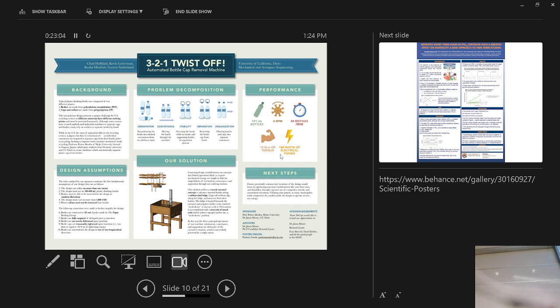Our solution part, I feel like it almost looks like this poster is supposed to be a background for the actual physical object that you're displaying. That's not supposed to be all of the info, because it looks like you're supposed to see this physical thing a lot better. Yeah, I do agree that this isn't really doing a great job of conveying what the actual machine looks like. I do think having some display of what the machine looks like is useful, though.